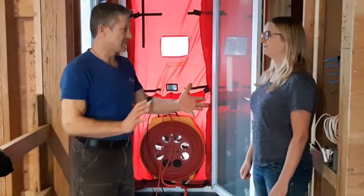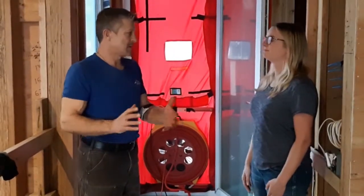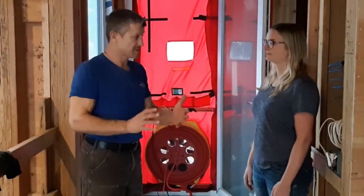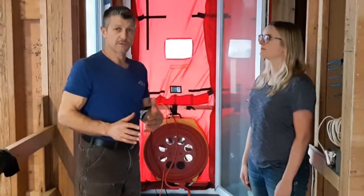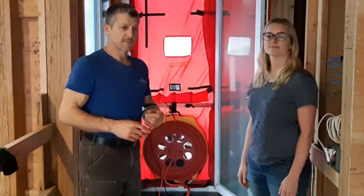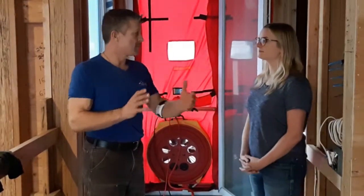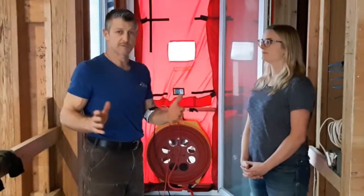We're really looking at the envelope — basically the coat that's on the house — and the quality. There are different air barriers: there's Tyvek, there's Typar, there's a Siga product. There are different air barriers that we put on the outside of the sheeting. In this particular house we opted for the Siga air barrier. It's a real heavy cloth material, it's way more vapor permeable, it's breathable compared to the others — it's probably some of the best in the world made right now.